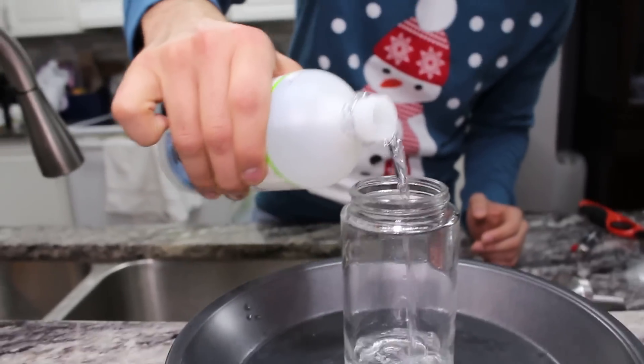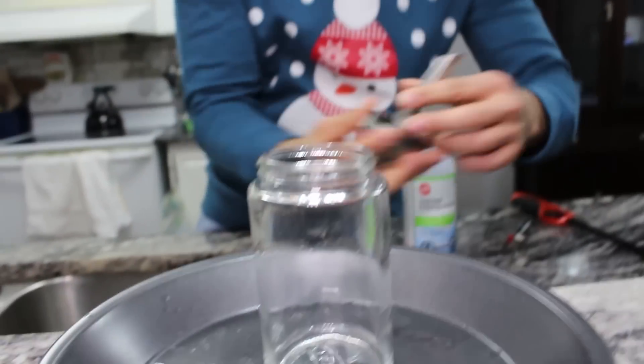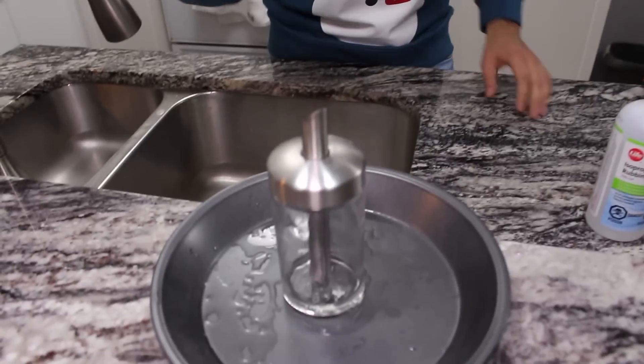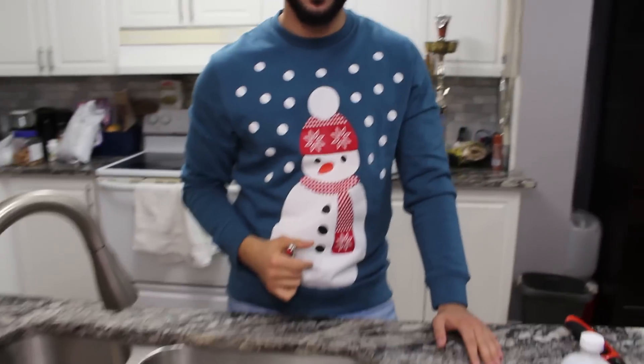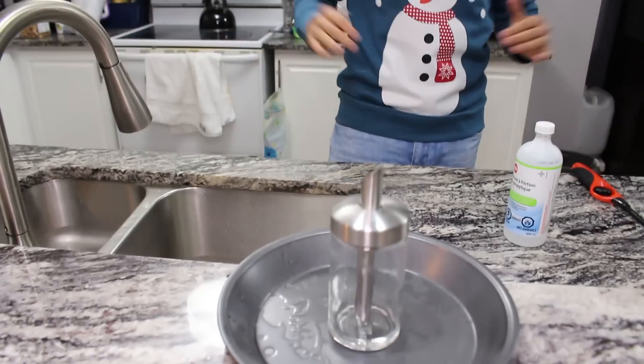So what we've got to do: take our glass container and put a little bit of isopropyl rubbing alcohol in — that might be too much, just take a bit out. Be careful, because if this actually works, listen — Flex Squad, whatever doesn't blow your mind in this experiment might blow up your kitchen. So you want to be safe and secure. We opened up the glass container, put in the alcohol, and now we close and seal it up nice and tight.